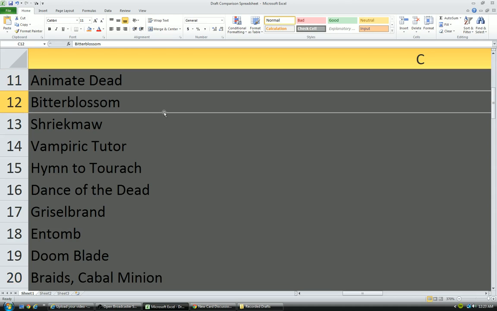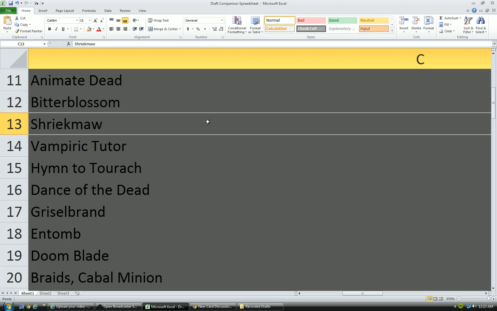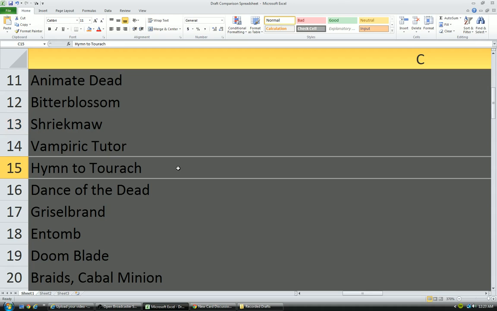So Bitter Blossom at 12. That seems about right for where it should be. How about Shriekmaw at 13? That seems way high, like at least 10 to 15 spots too high. Being able to evoke it is pretty strong, but that seems really high. The only thing probably holding him to this low of a ranking is the double black cost.